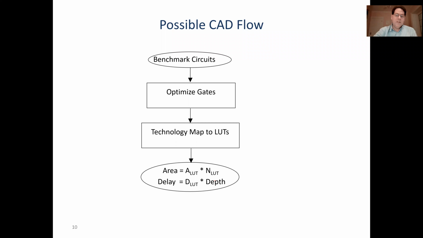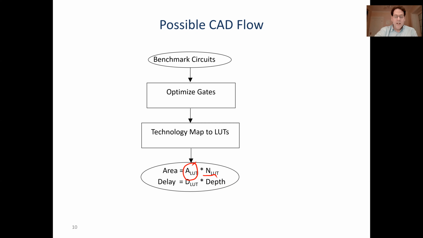Okay, when I'm done, let's say the question I'm trying to answer is just what is the best LUT size? So I'm not trying to figure out what the best logic block size is, etc. Just best LUT size. So at the end of my CAD flow, I can compute the area by taking the area of a lookup table. I'm just going to do that transistor level schematic like we did last week, estimate the layout area, or maybe I'll really lay it out. So I get an area per lookup table, and I multiply it by the number of lookup tables. And I know the number of lookup tables for every one of my circuits because I went through a CAD flow that created lookup tables.